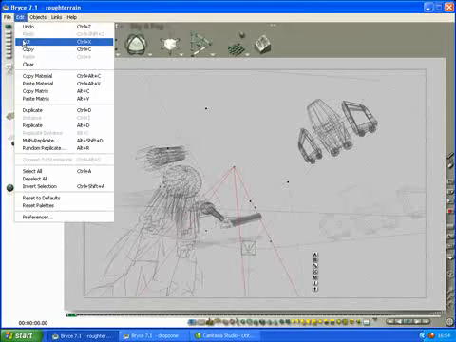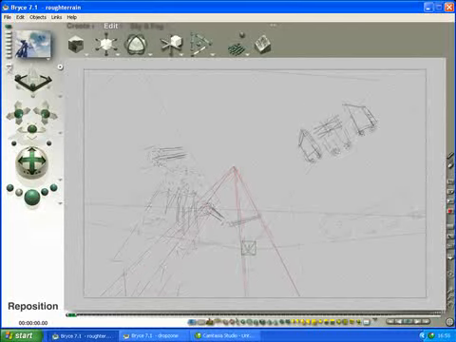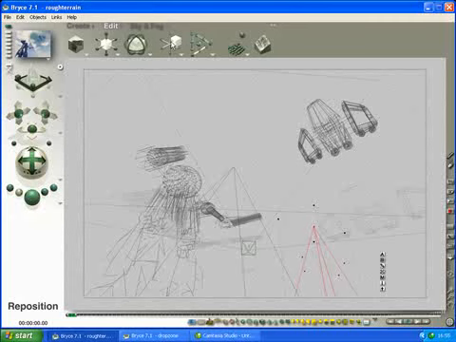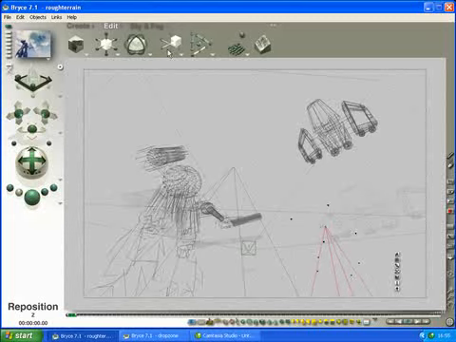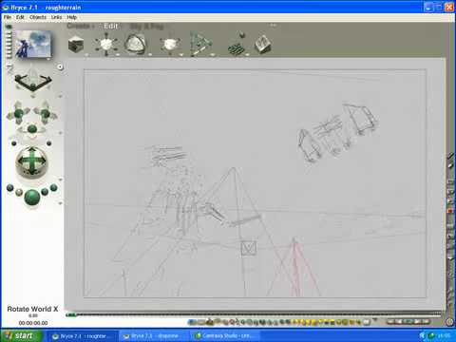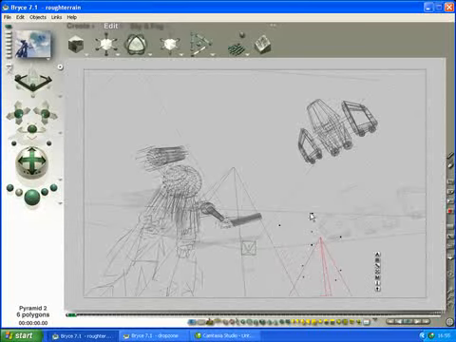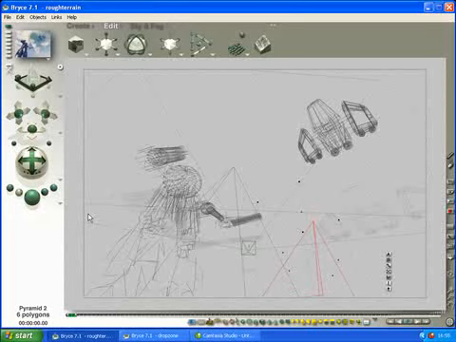In fact, I'll make 2 pyramids. It's just a matter of moving things about until you get them in the right position.